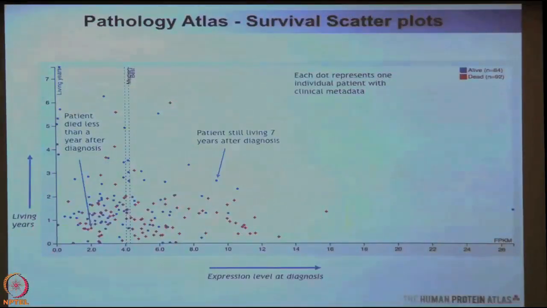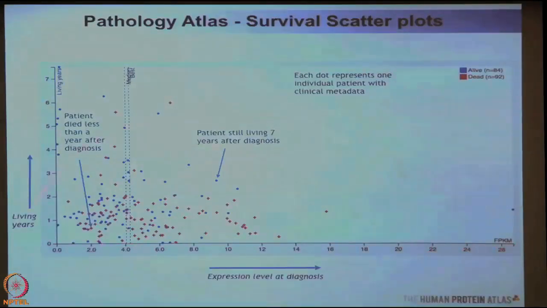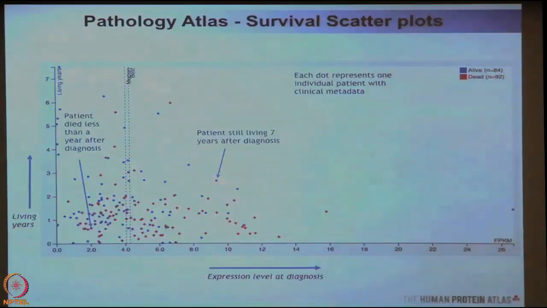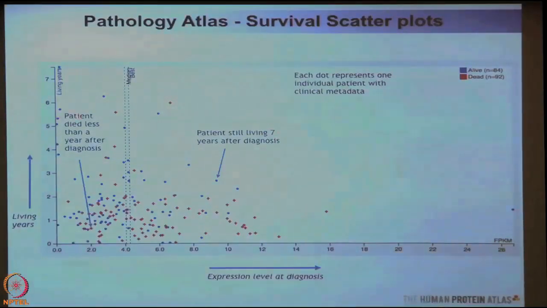The scatter plot has living years on the x-axis and the level of RNA for ki67 as an FPKM value on the y-axis. It is three-dimensional in the sense that each patient is color-coded: every blue dot is a patient that is alive at last follow-up, and every red dot is a patient that has died. So, a blue patient here is still living three years after diagnosis, and a red patient here died less than one year after diagnosis.